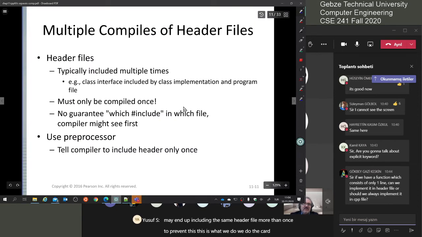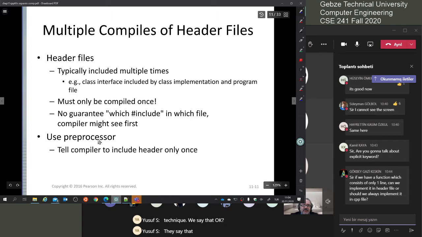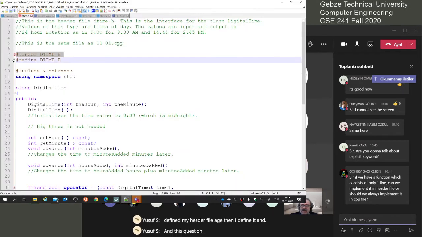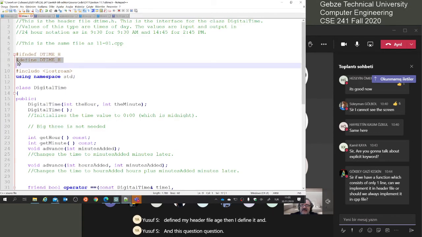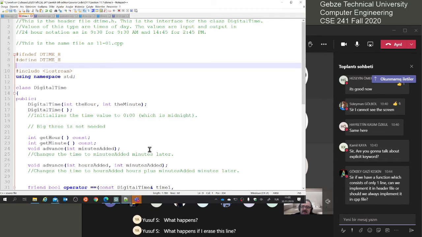There is a preprocessor technique. If not defined my header file h, then I define it and do this. Question. If I erase this line, what happens? What happens if I erase this line? I erased this define line.